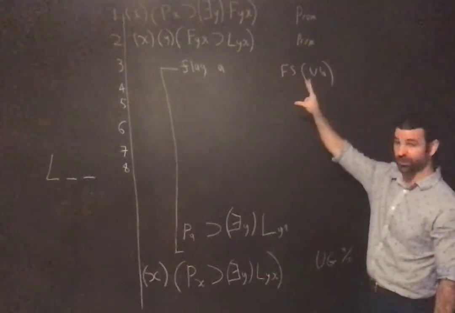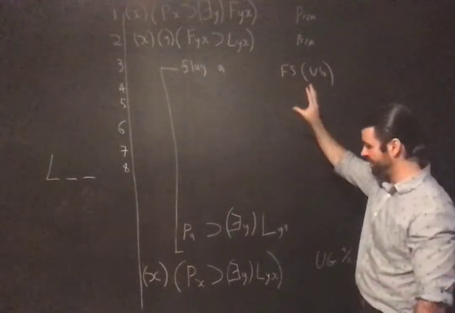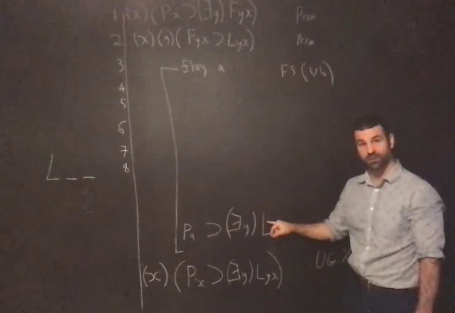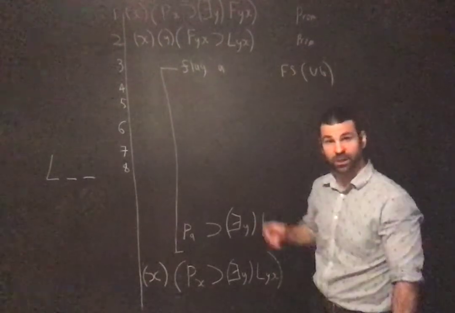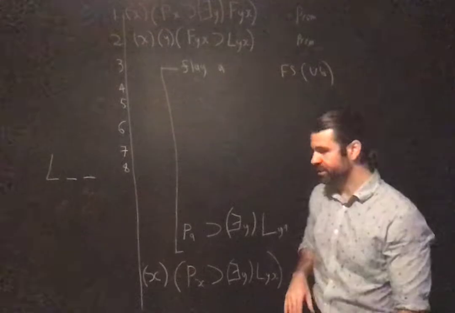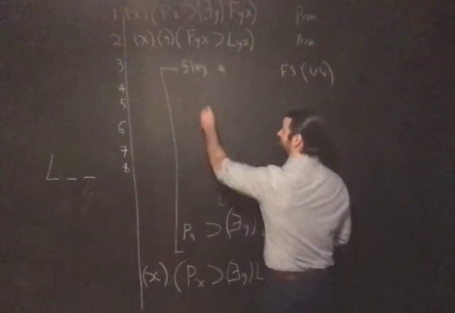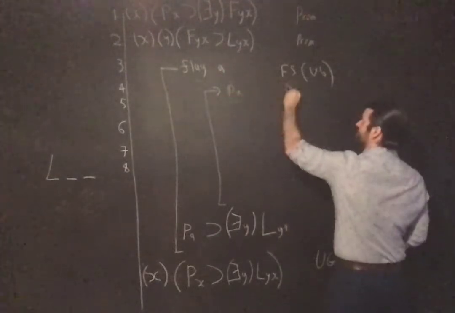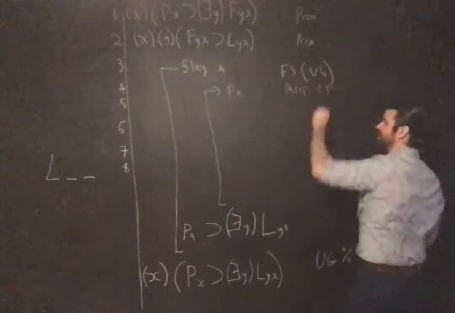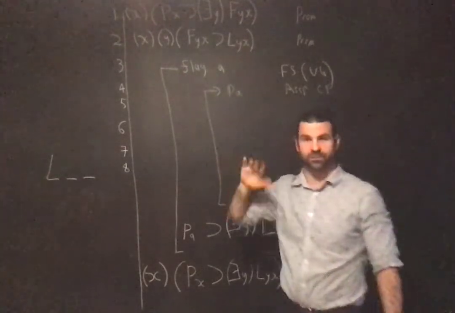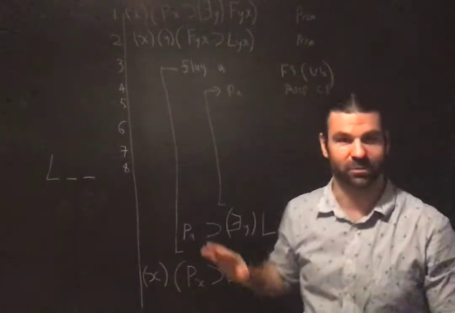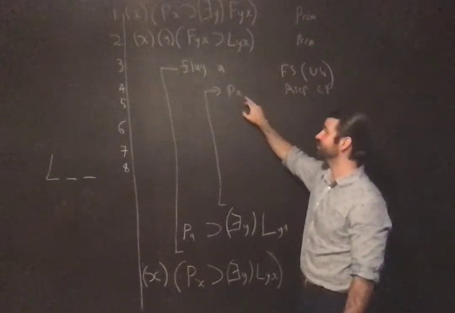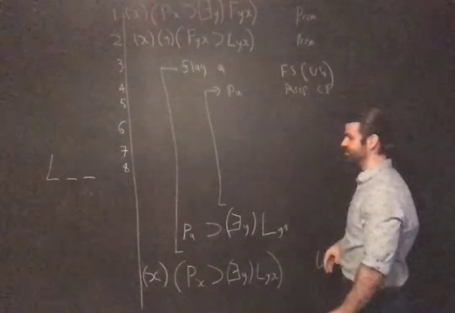So now I've got two universals, and I've thought the second step ahead a little bit. And what am I going for? Well, now I'm going for this instance. It's a conditional, so I'm going to set up for conditional proof. Setting up for conditional proof, by the way, don't be confused: you assume the antecedent, and put the consequent down at the bottom. Assumption for CP. Making the assumption is not a flag step or anything like that. Don't confuse flagging steps with setting up an assumption. It's fine that A is here, even though A has appeared. That's fine. This is not a flagging step.